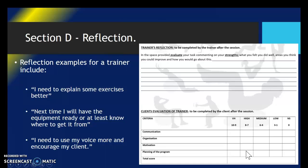Did I keep him feeling like he wanted to keep doing well, or did I not say much and just let him suffer along the way? And he's going to give me a score for how well I planned it too. So did it meet his goals and aims for the workout, or did I just sort of come up with stuff on the fly and then add up the score? So that's the reflection section, and that is what you'll be filling out.